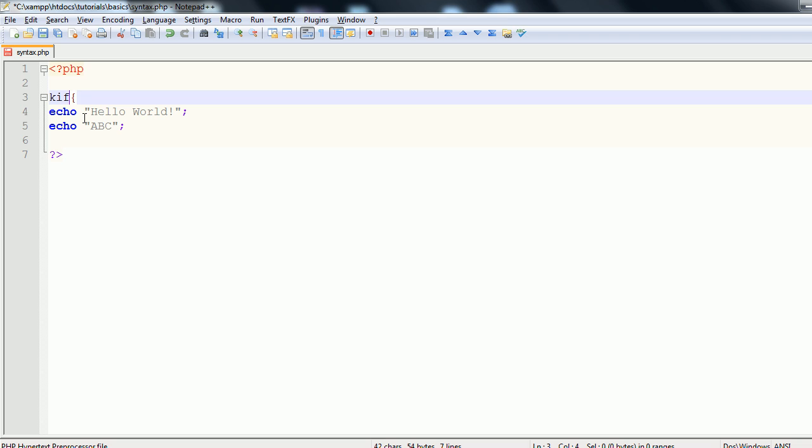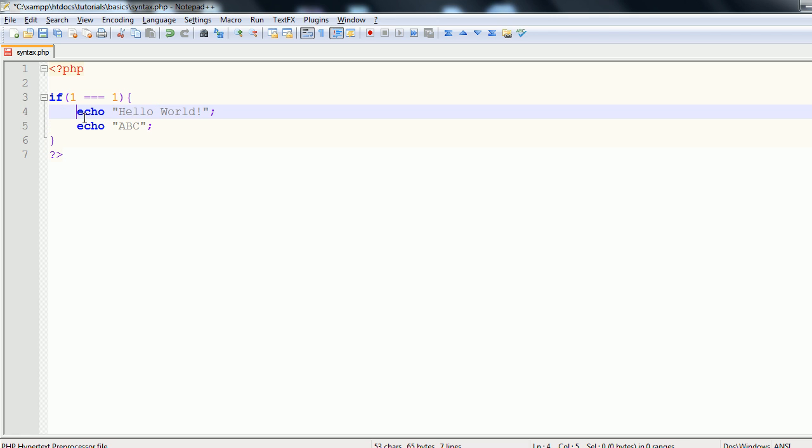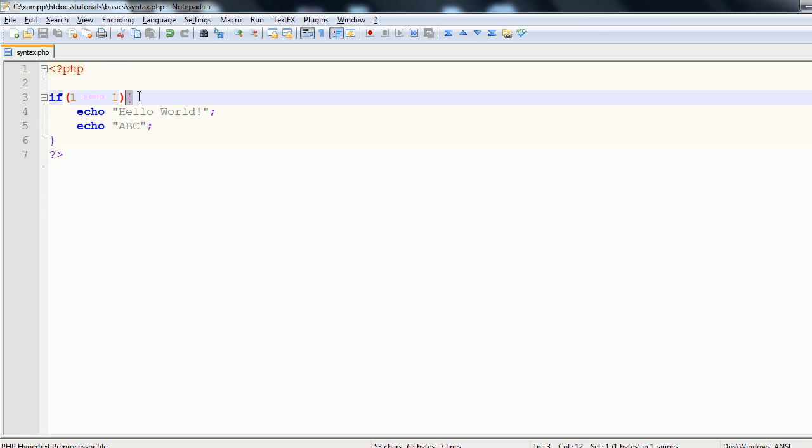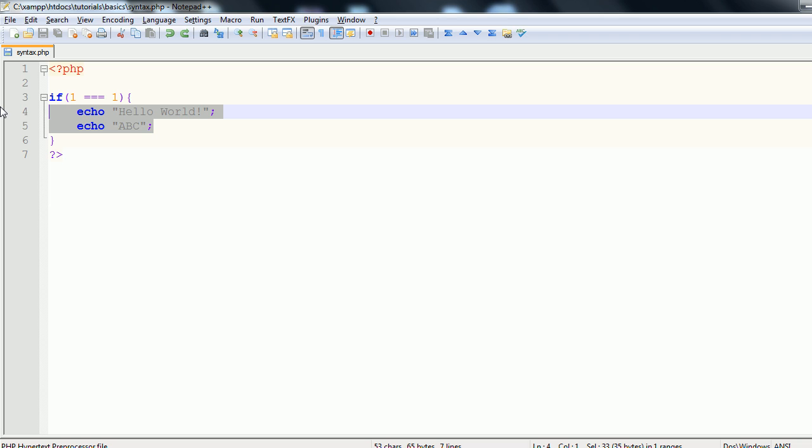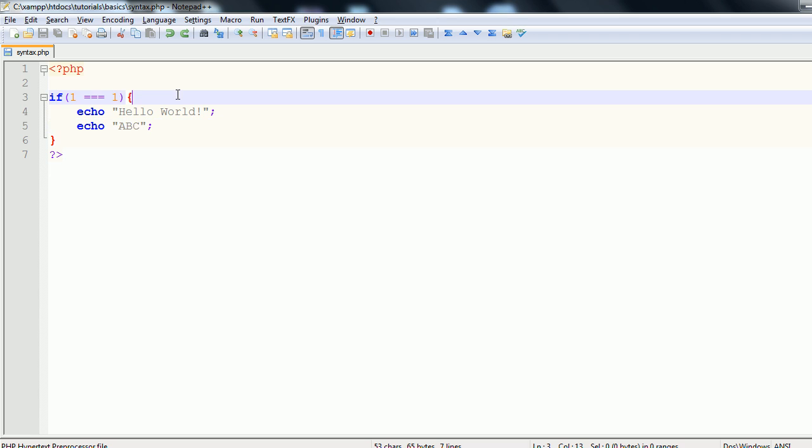If you have never seen an if statement before, feel free to check out my video on if statements. So, we're just going to have if 1 is equal to 1, and then we're going to have this curly bracket and end it down here. As you can see, this line does not end with a semicolon, because what it's telling the server to do is, after it checks this, perform everything in here. As you can see, everything in there does require semicolons. However, this line does not, because we don't want it to process that as different than that.